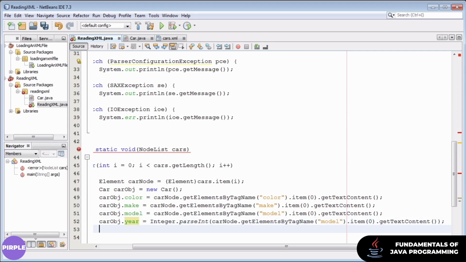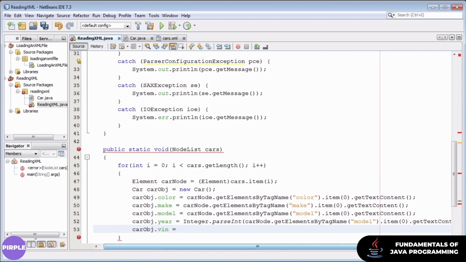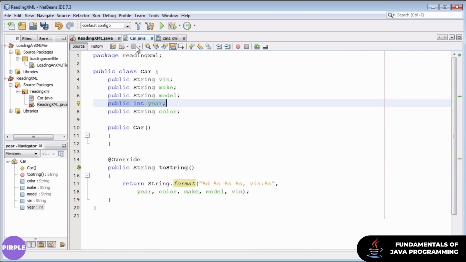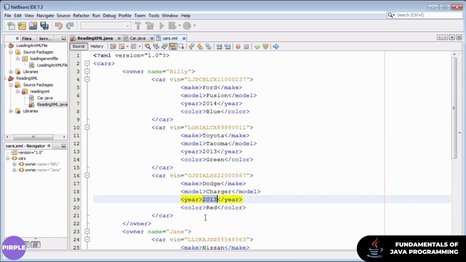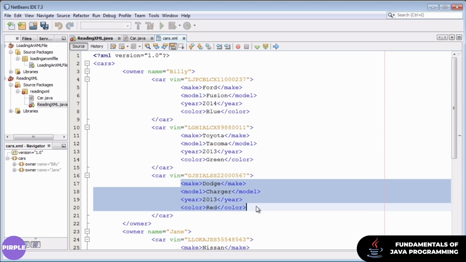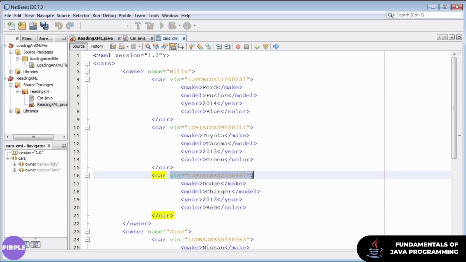That leaves only one more field for us. Car object has a vehicle identification number field. This field is not actually an integer. Vehicle identification numbers can contain letters, so this value is stored as a string. It's going to be a little different for us to get, though, because rather than being an inner element, it's actually an attribute of the car element itself.